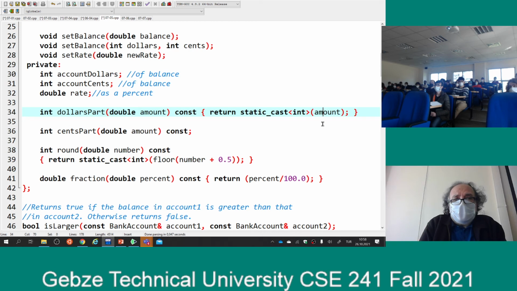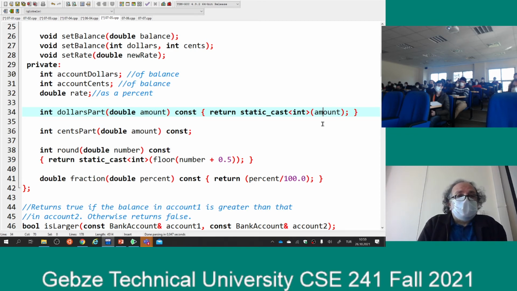What object? You mean the bank account object? Yes. Bank account object can't access the private functions. Well, that's why I make it private. Our customers are not supposed to reach this part. I am not saying that this one should be public or private. I am saying that dollars part function should not be a part of this class. Okay, I got that. Sorry. It's a correct decision to make this private because I don't want our customers to deal with this kind of function because it has nothing to do with the bank account.